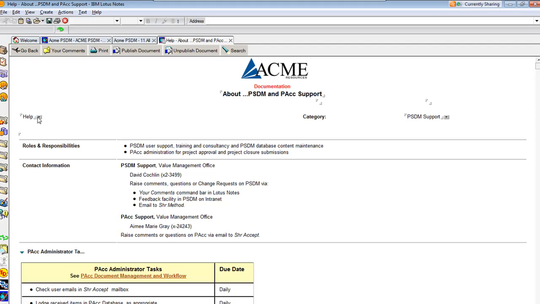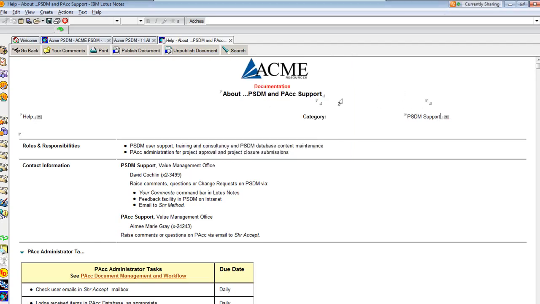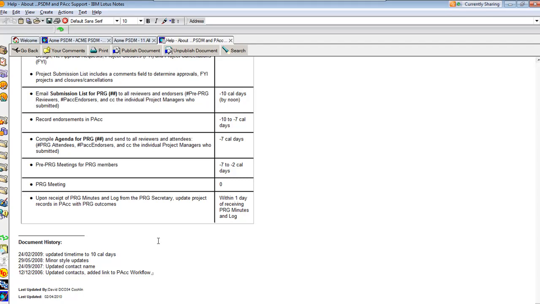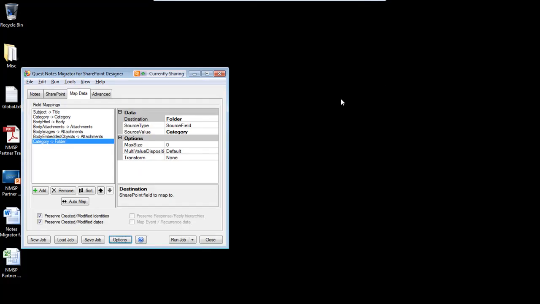You've got a keyword field here. I forget what they call this. I think this is the document type, and this is the category, and so on. So just a little bit of extra things here. This is a field where you can paste your icons and images. And then we've got this little document history and so on. So I'm going to try to migrate this now. Pretend I've never seen this application before. I'm just going to try to design a migration job for it.